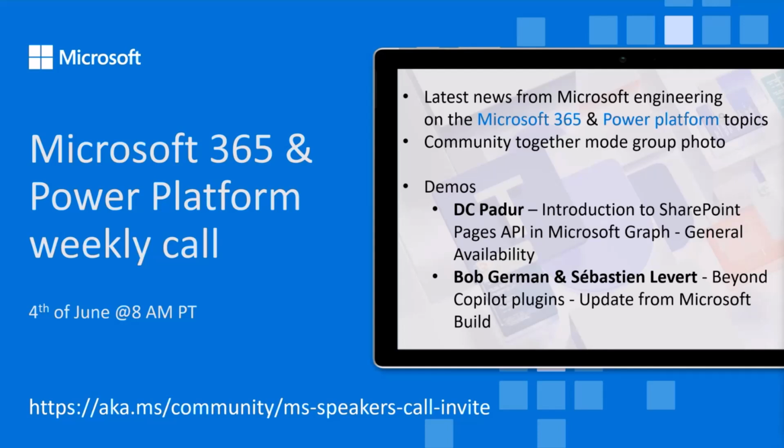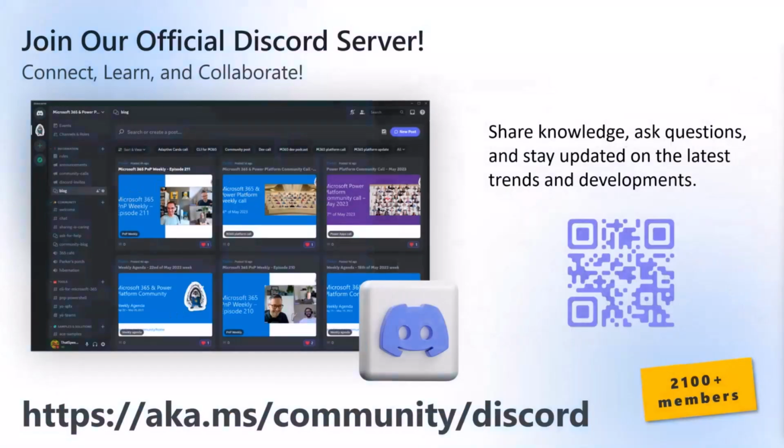And then, as Bob said, he's going to join with Sebastian Levert to talk about declarative copilots next week. I haven't updated that title yet based on that. And we might have a third demo. We might be with 2. We'll see how it goes. I think 2 is good, so we're not rushing too much on these calls, but 3 is the maximum for sure.